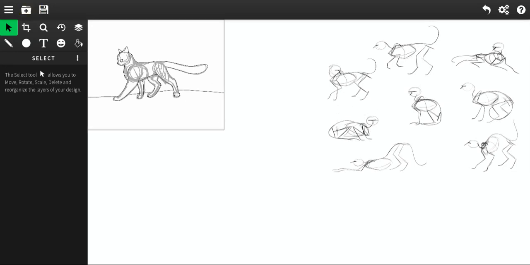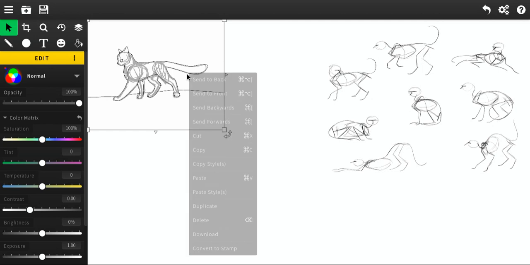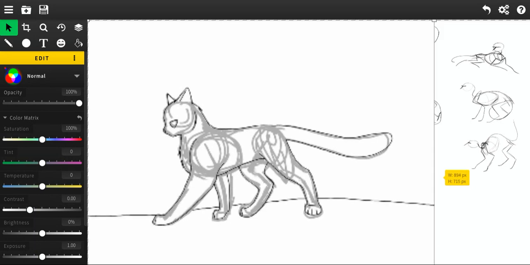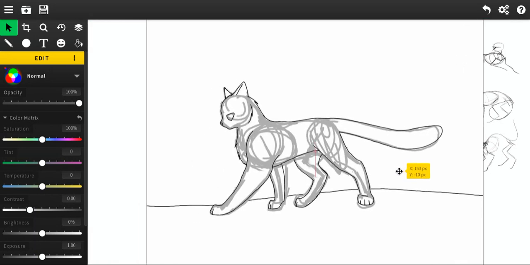So, as you can see, we have many cat bases here, and go ahead and try these out for yourself. But when I'm trying to find an art style, it's nice to use some of these. But I am going to use this one first. I'm just going to simply put this here for us.